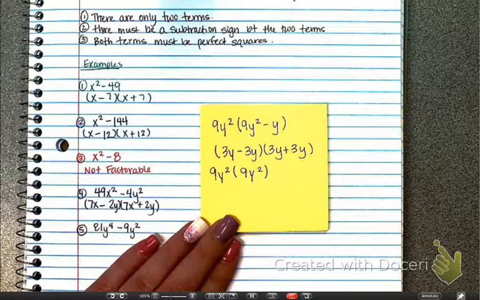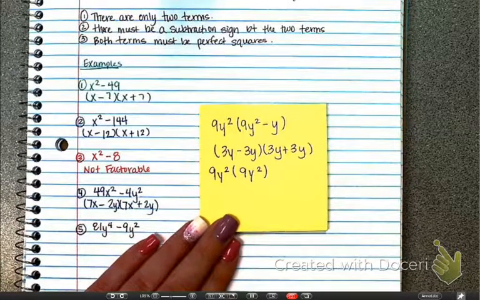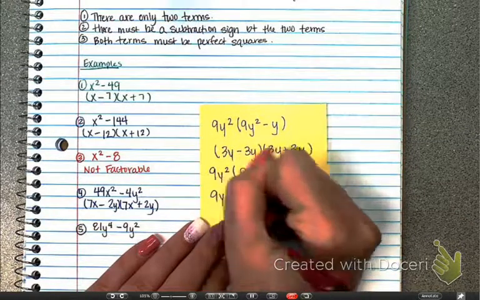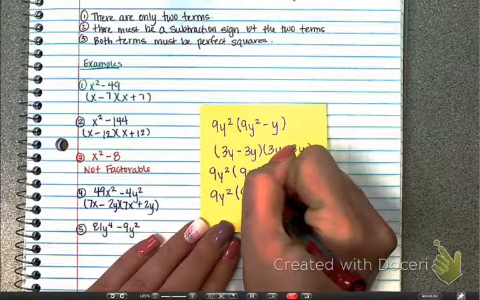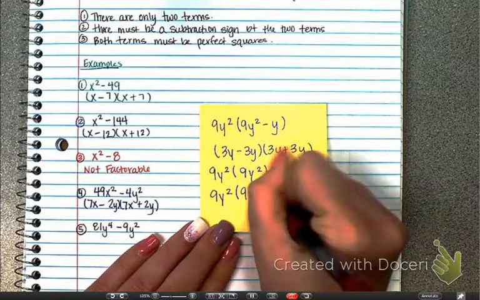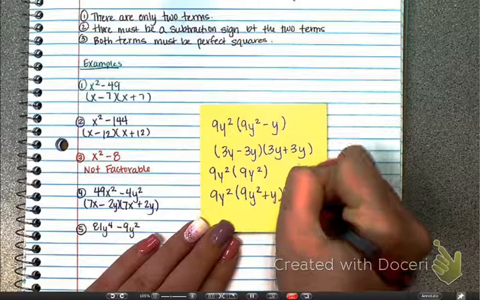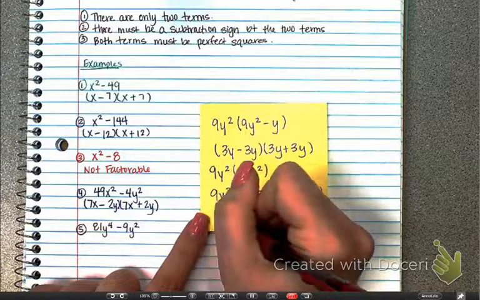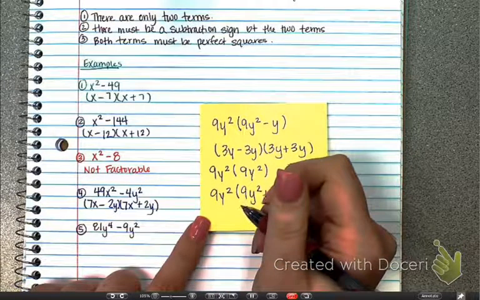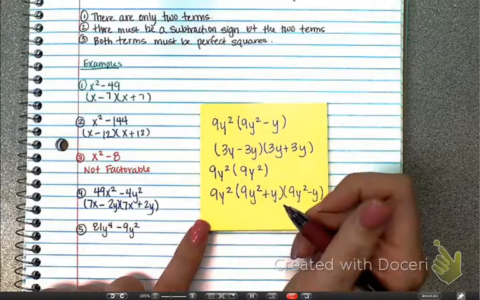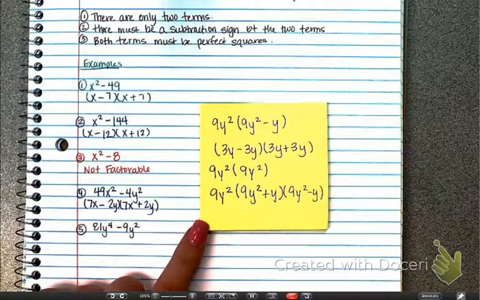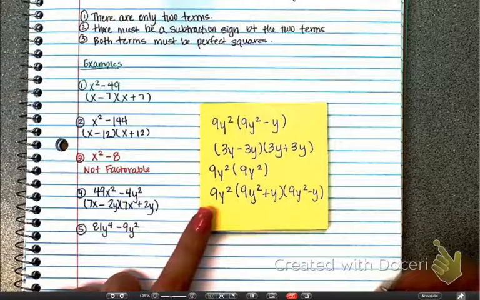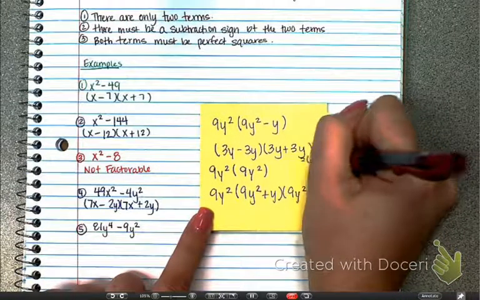Someone get something different? Hold on. So put in another answer too. Jeffrey, do you have something different? 9y squared times 9y squared plus y and 9y squared minus y. And then now I'd like to add one more. 6y, nothing else. Because if you do the 3 minus 3, it would cancel each other out, and then 3 plus 3 is 6y. Okay. So we'll just include on this one 6y because that's simplified form.